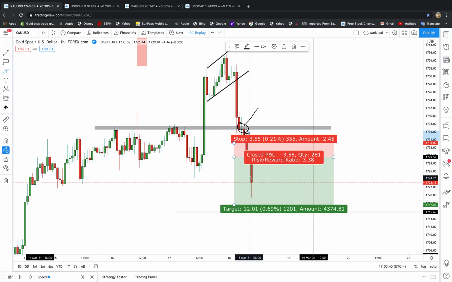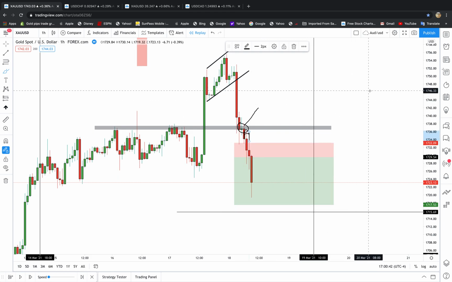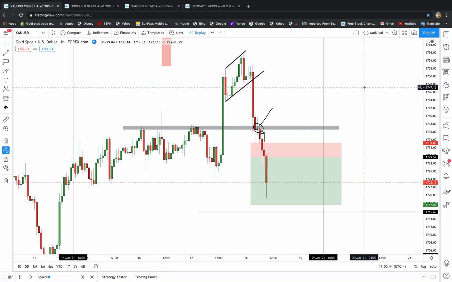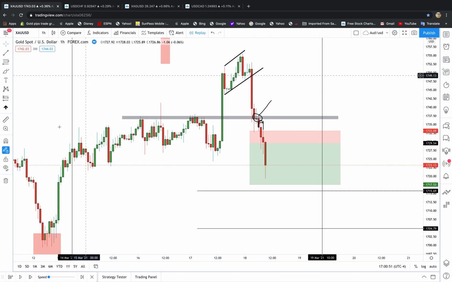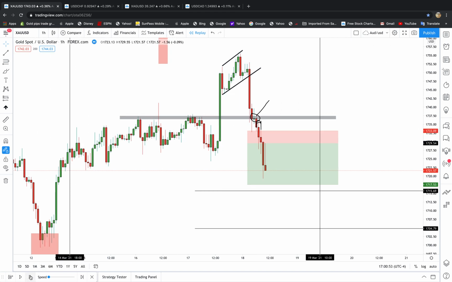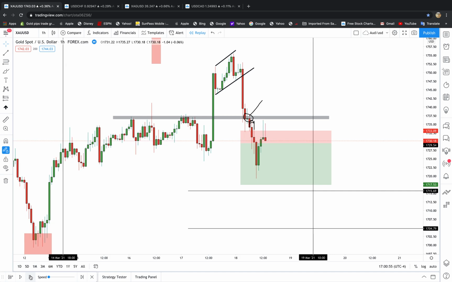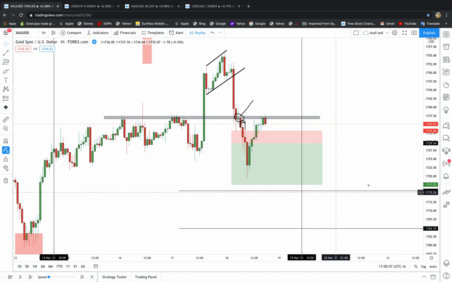And I'm pretty sure we entered on like the 15 or 30 minute because we were scalping. And you see here, it goes straight to our target, and we secured 120 pips. Now, if we continue to play this, you see here, it starts to drive up. So it didn't really come down to this level right here, this negative 27, but it came in the area.